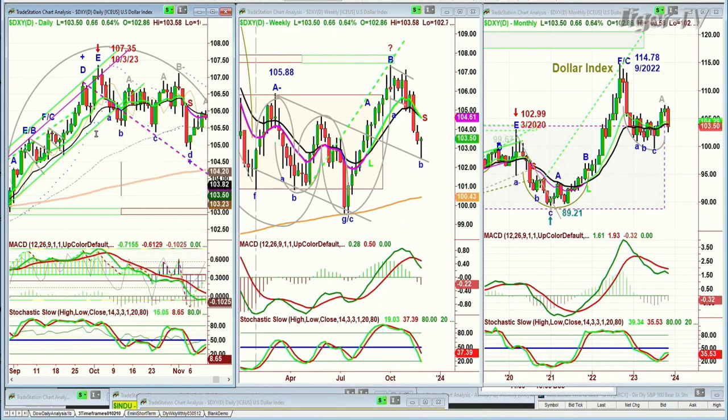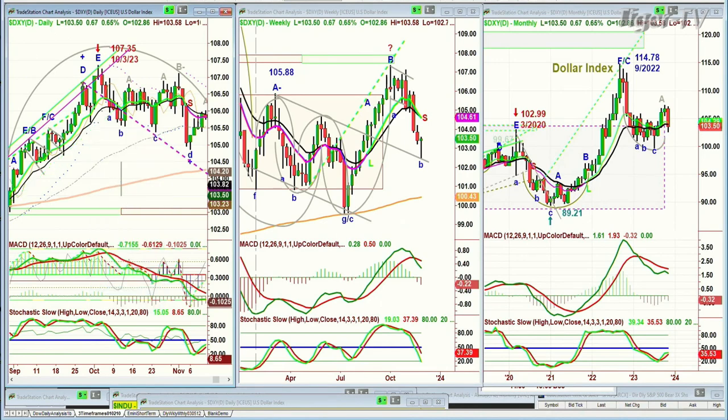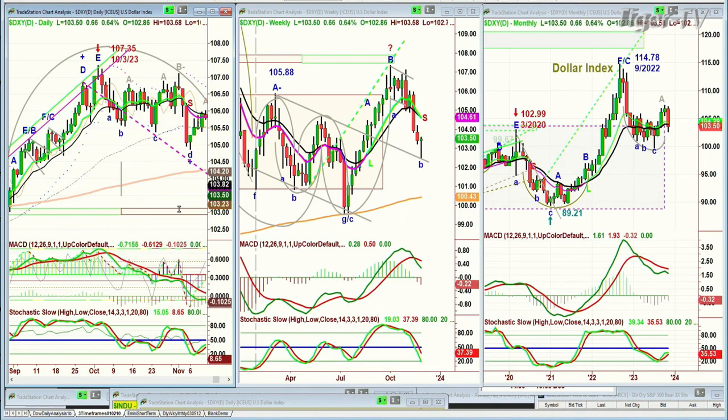It's just getting messy. And then what I did is I drew in from that. I have a technique called the Chapman wave inside wedge target support or the target resistance line. It's dash pink on the way down, dash green like over there, dash green on the way up. And I can even get rid of that, right?